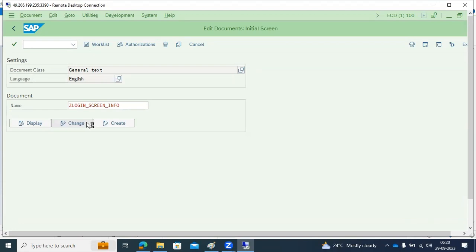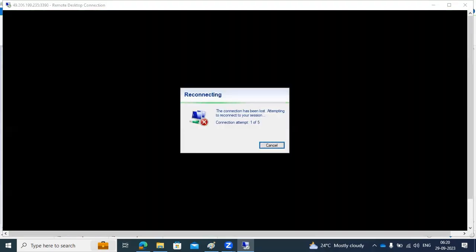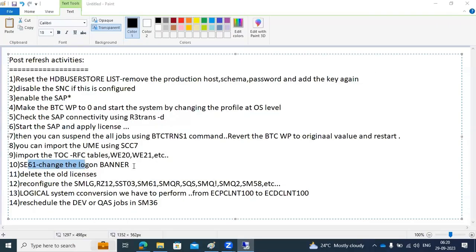Because here we have production data, a production entry, and it doesn't look good. So we can change it to your development one as per the standards, right? Again we have to reconfigure all those things.